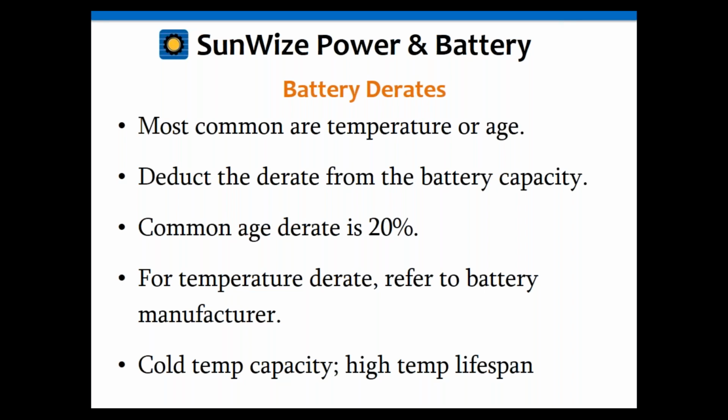That comes out of the telecom industry, because once the battery has been reduced to 80% of its capacity because of age, they consider the battery failed and they throw it out and put a new one in. The solar industry will let those go a lot further than that. But the telecom industry was very big on, especially in UPS applications, having batteries that once they were at 80% of their capacity were no longer considered functional, and would remove those and put a new set in. So that's why on UPS applications, a common age derate is 20%.